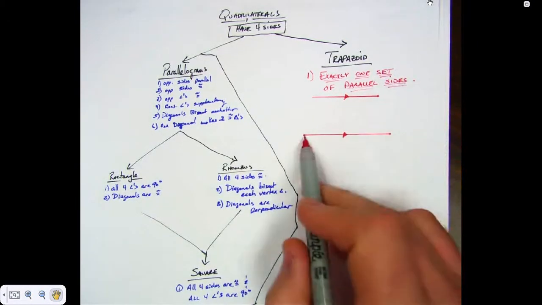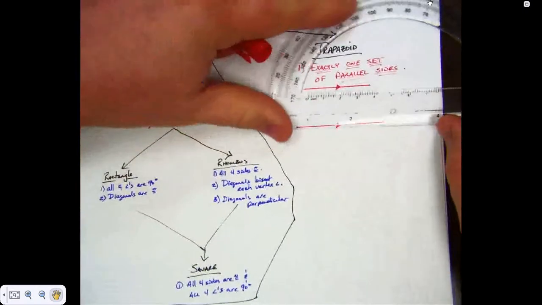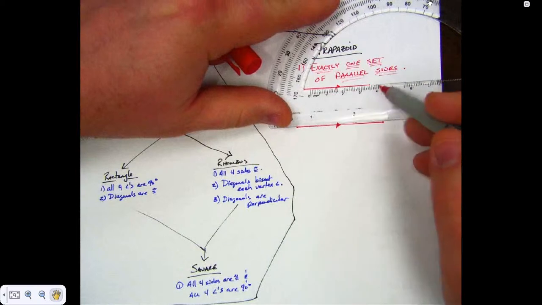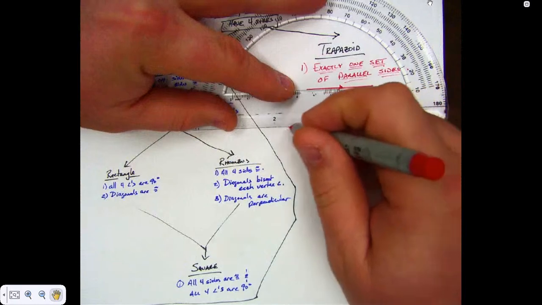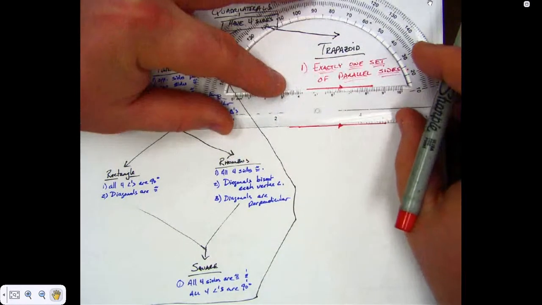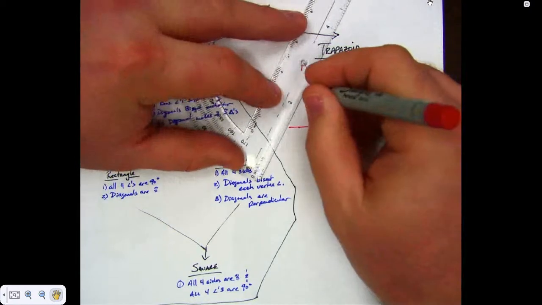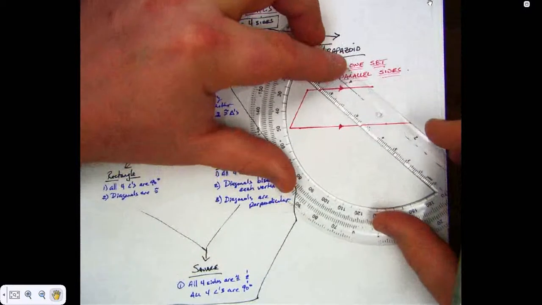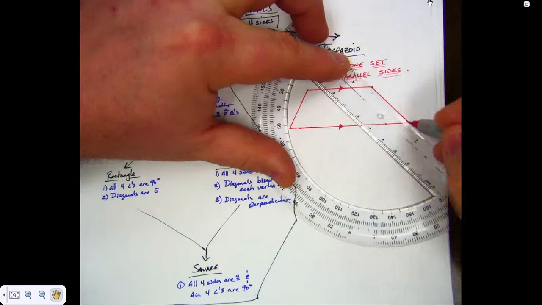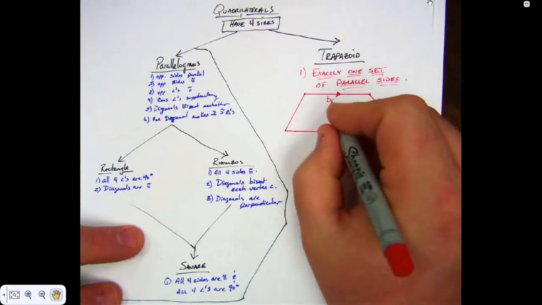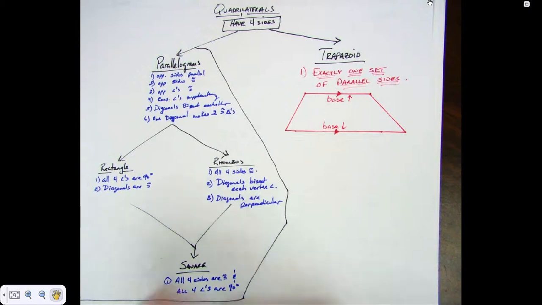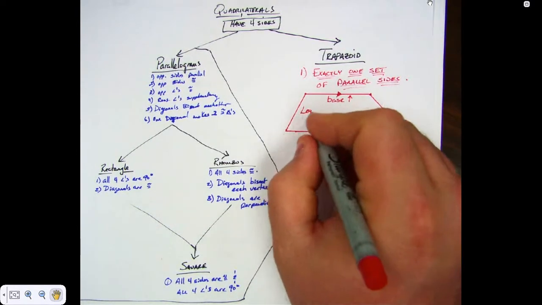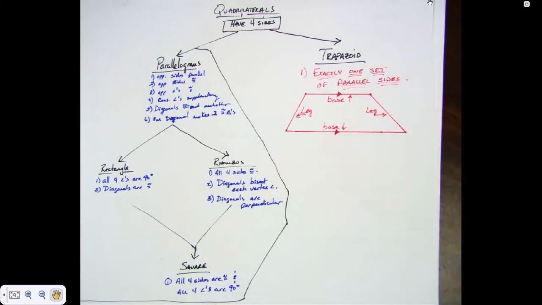Now here's the thing. If I'd made this one the same length as that one, would these two have been parallel too? They would have, wouldn't they? So a key thing about a trapezoid is that these two sides, which we're going to name in a second, are always different lengths. Because if they're the same length, then you're going to have a parallelogram on your hands. In a trapezoid, these two sides here are called bases. There are two bases. The sides that connect the two bases are called the legs. So there are two legs and two bases.